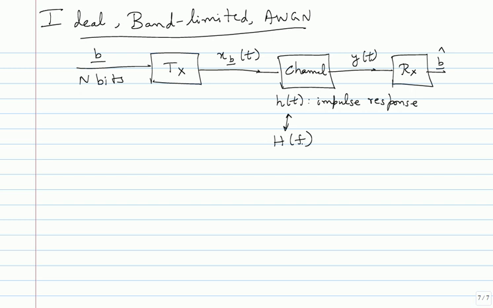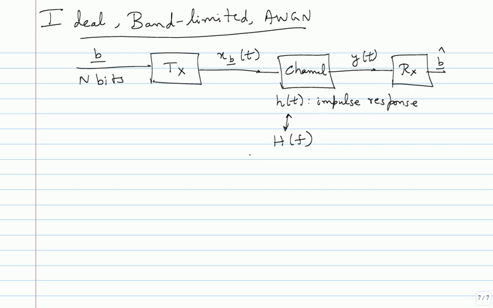Now I might either have a passband channel or a baseband channel. Both possibilities are there. What do I mean by that? At my disposal, I either have a bandwidth which is in passband or baseband. Usually in wireless, you always have passband. But in wireline, in some situations, it's possible to imagine having a baseband channel. But I'm going to say my channel right now is ideal. What do we mean by ideal? Within that band, it's flat. H of F is flat. Whatever bandwidth I have, within that bandwidth, my channel is flat. That's my assumption.